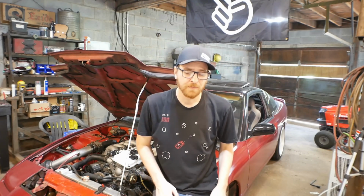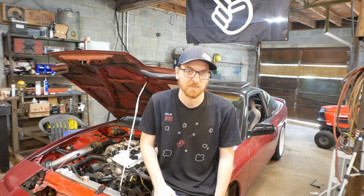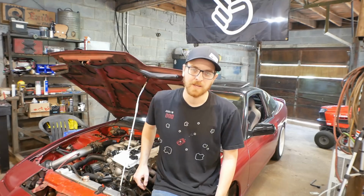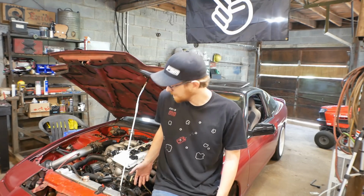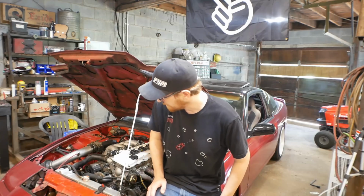A future goal for a future time is I'm going to basically remake the whole engine harness for this, because at this point we have so many redundant wires in there for the old ignition system, and the new one takes so few wires that the whole engine harness is actually getting pared down pretty significantly.